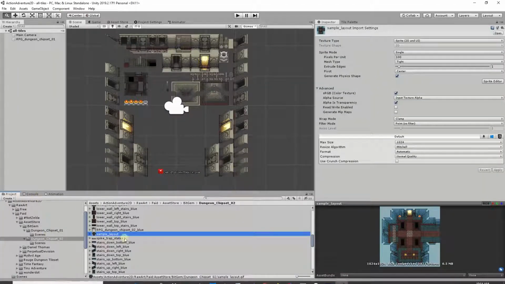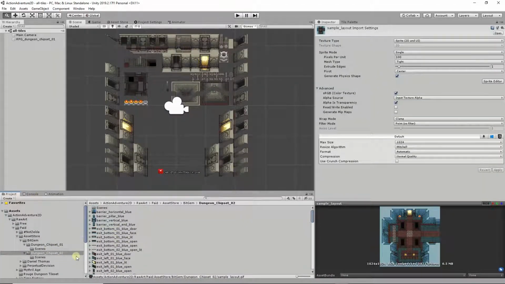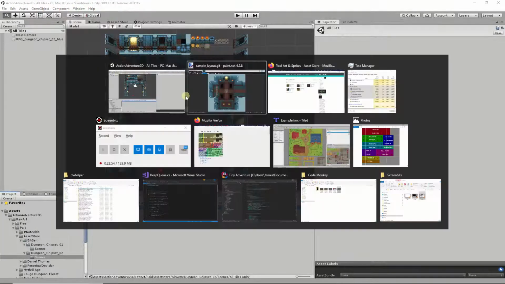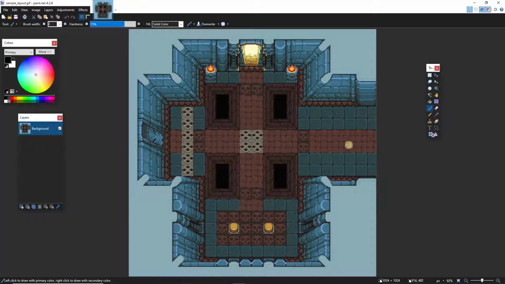While that loads, we will come back here to the scene. This is his chipset 2. This is what the chipset looks like, all the prefabs all laid out. Again, different corners for the walls: straight walls, corner walls, doors, pillars to go against the walls. He's got very good different doorways that you can use. Here's an example scene with the dungeon all laid out. I really like it. I think it will work great in our game.